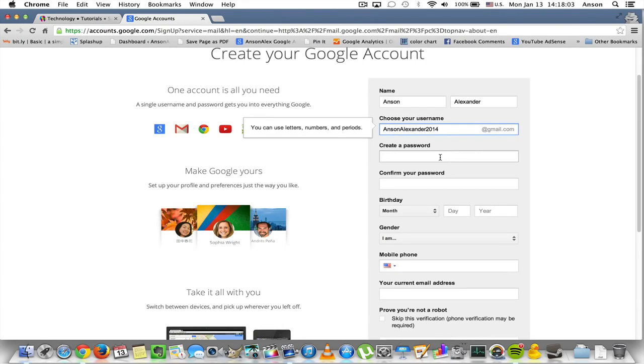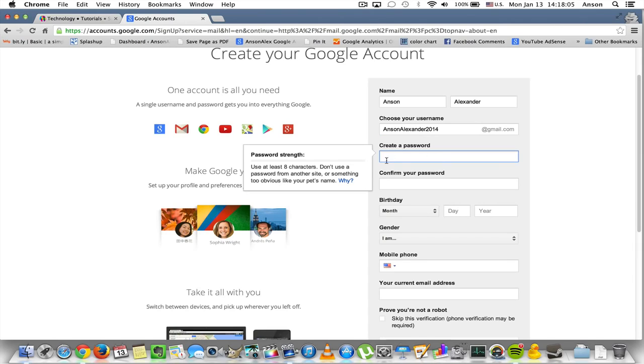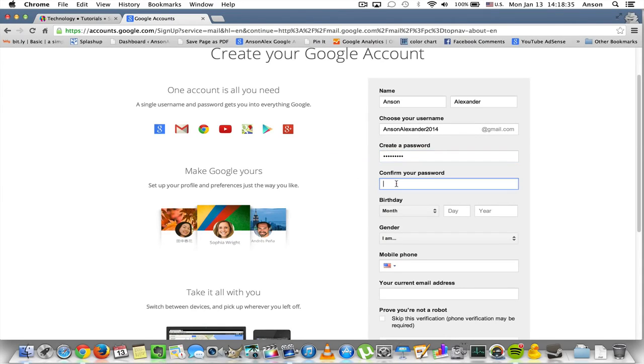When I click into the create a password field, it's going to tell me on the left side that the password needs to be at least 8 characters long. The reason for that is because it needs to be a secure password. It's probably also going to require a capital letter, at least one of them, and a number. So I'll go ahead and create a password now. As I'm typing, it says not strong enough, this one's too short, but then I forgot where I was. As I finish typing, it says, oh, hey, you've got a strong password now.